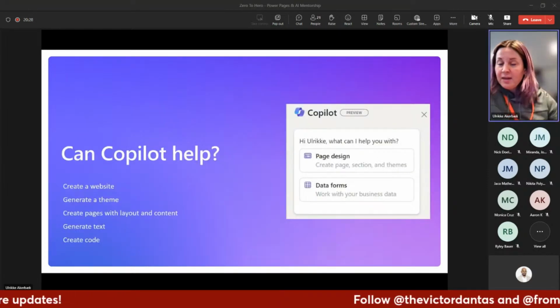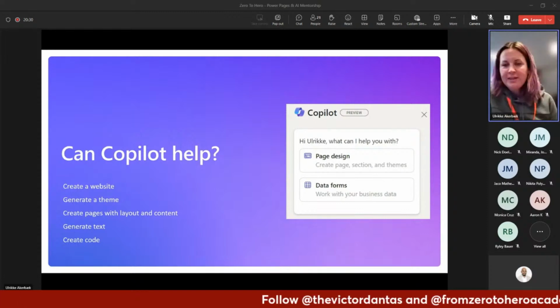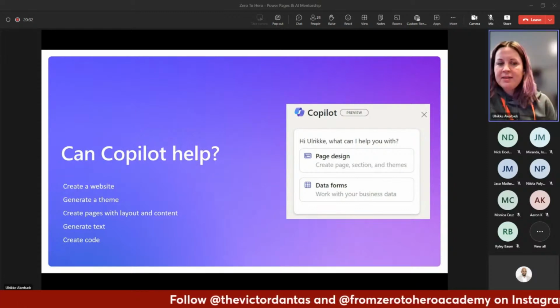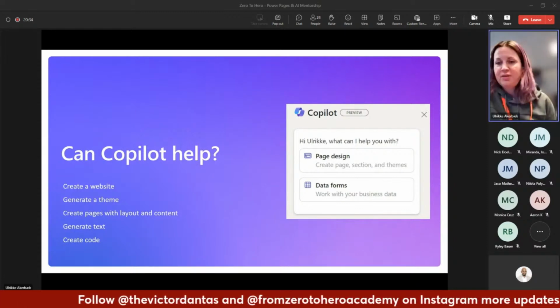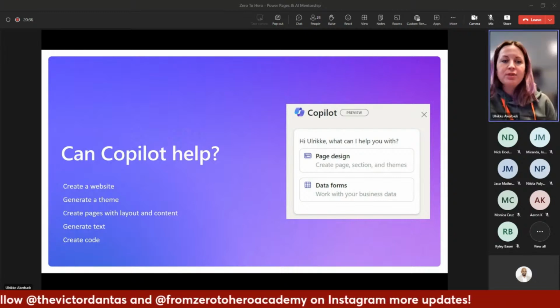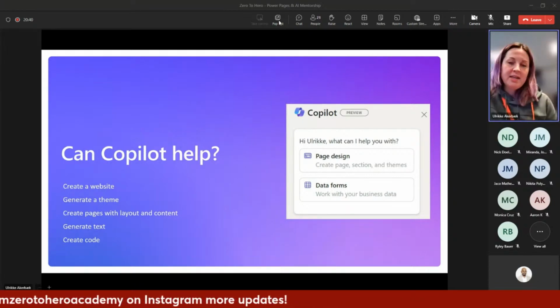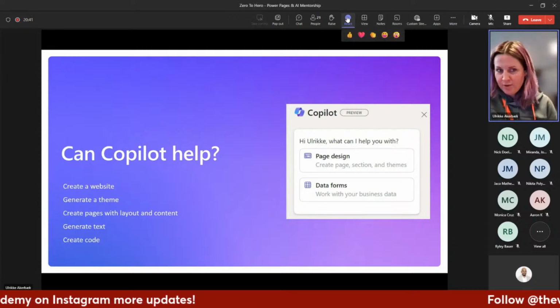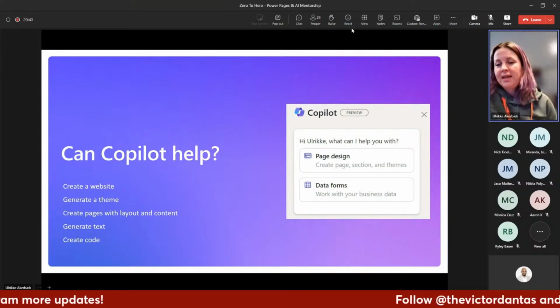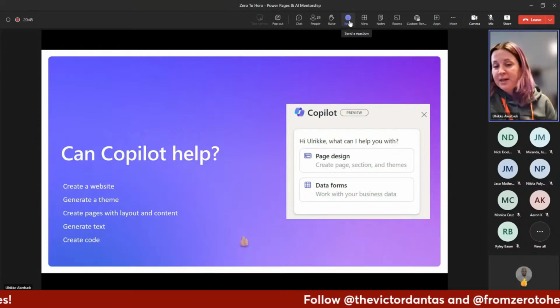I don't want to talk too much about Copilot. And the reason is very simple. I don't use it a lot because today it doesn't do what I want it to do. It doesn't do it well, and it makes a mess. And that's the truth. But it will only get better if we use it.